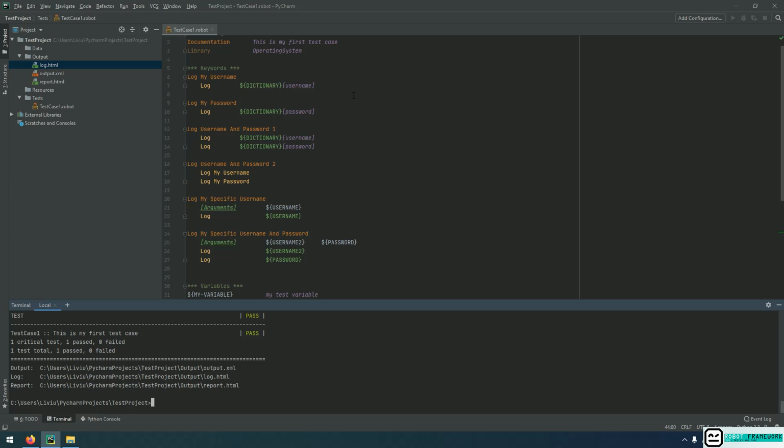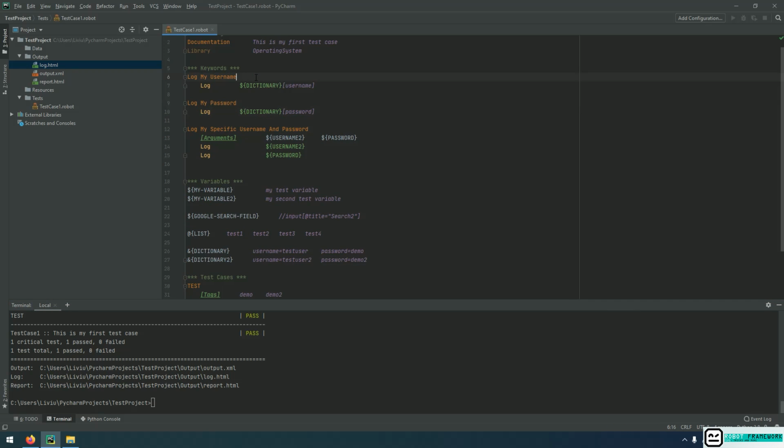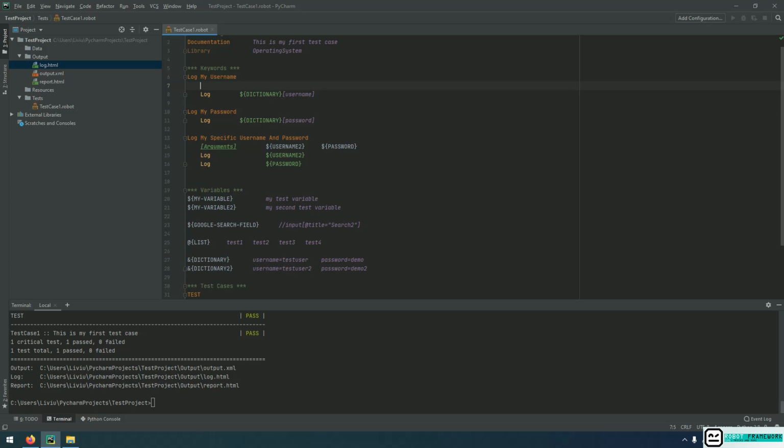Very quickly, let me show you that you can have this type of declaration with the keywords that we already created. This one I will delete. So let's say that the log username keyword is also a keyword that I want to make universal.